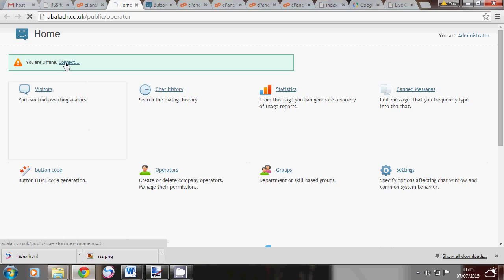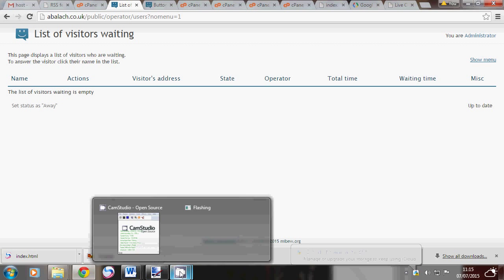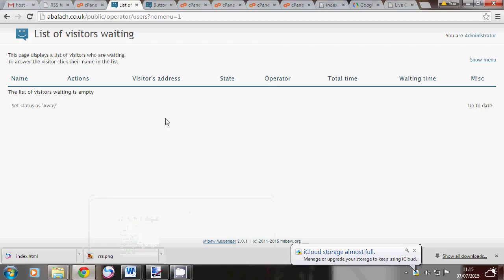If I click connect, I've already been connected, but it doesn't show if anyone is using it at the moment. How to test this is to have two devices. One, this computer here, will be the admin, and the other will be a user. So I'm going to use my phone, go as a user and try to start a chat.